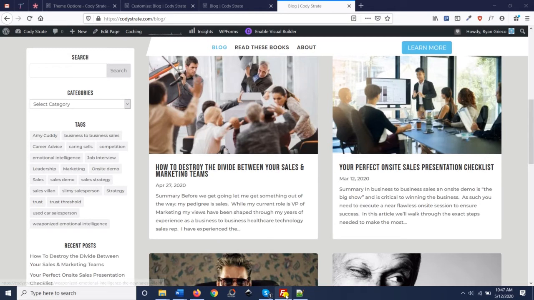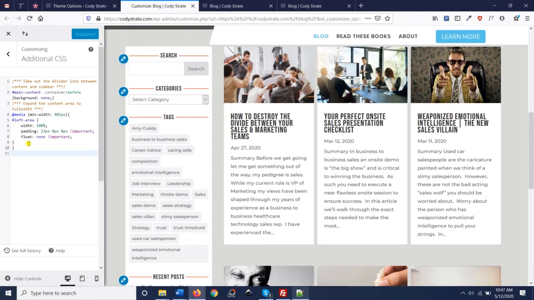So let's go into further customizations by opening up the theme customizer or your child theme style.css file.